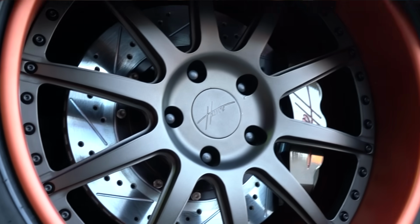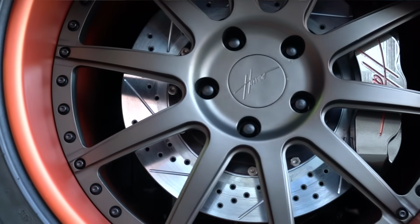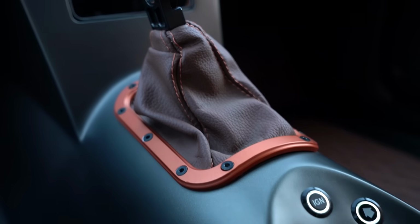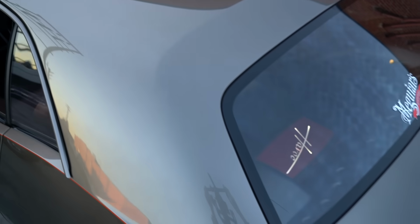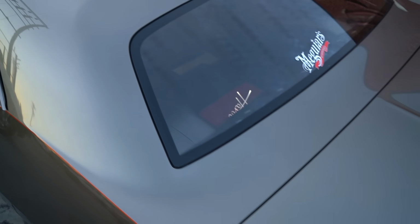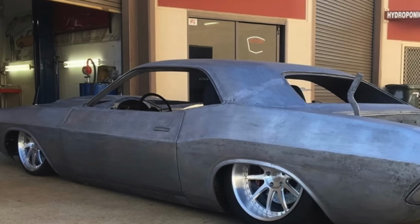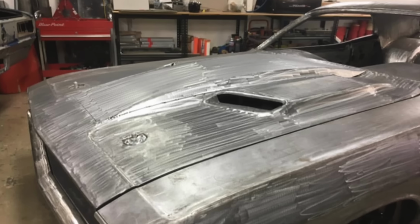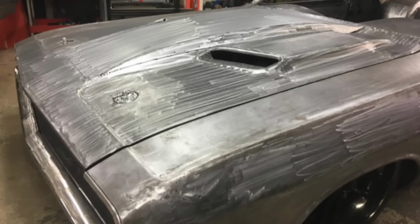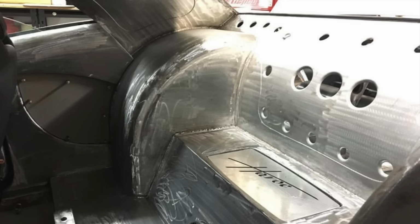All around, it's got 6-piston brakes, 14-inch cross-drilled rotors. It's got a Tremec T56 built transmission, twin clutch, and all the glass is flush mounted. And again, as you walk around the car, just everything you see on this thing has been touched. The lines have been sharpened. Some of the best metal work I've ever seen, to be honest with you, comes from Rob and his Rides by Cam company.